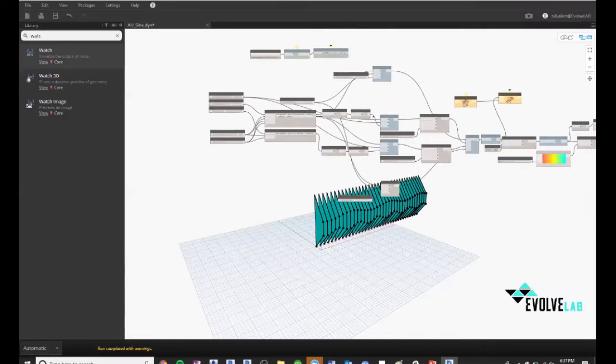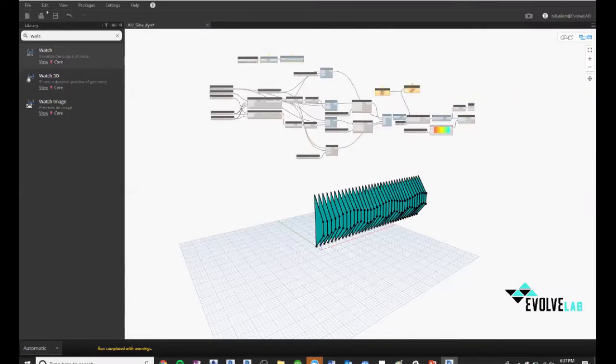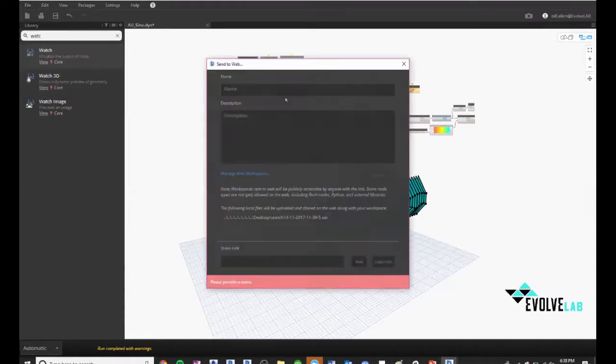Then what I'm going to do is send this to the web. We'll say sine curve RoMBIS, if I can type. We've got to get the appropriate RoMBIS branding: capital R, lowercase o, uppercase MBIS. All right, sine. Let's do this. Here's your sine. Okay, and then we'll hit publish.